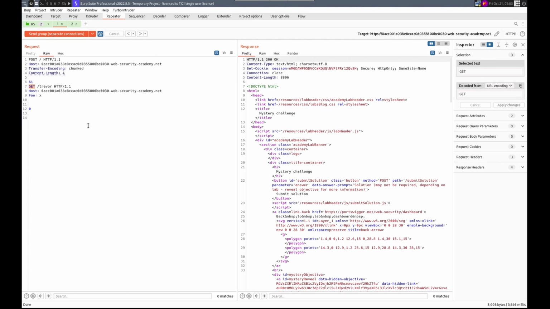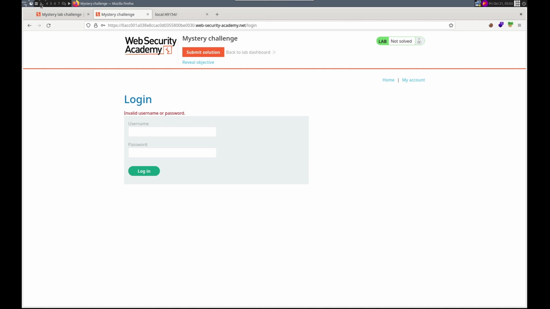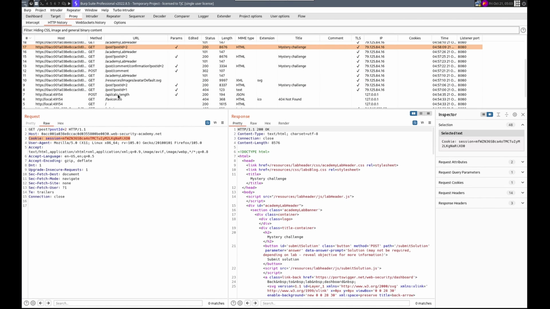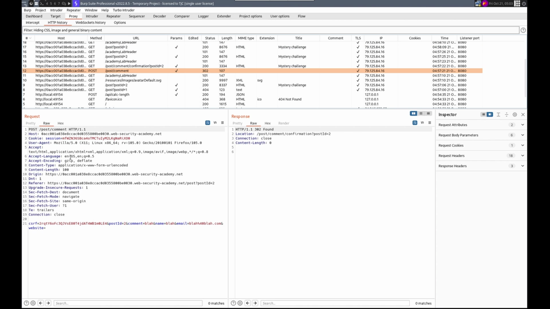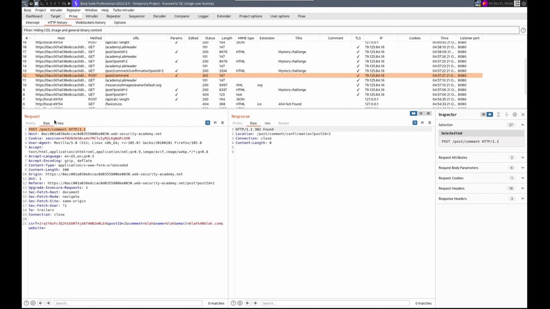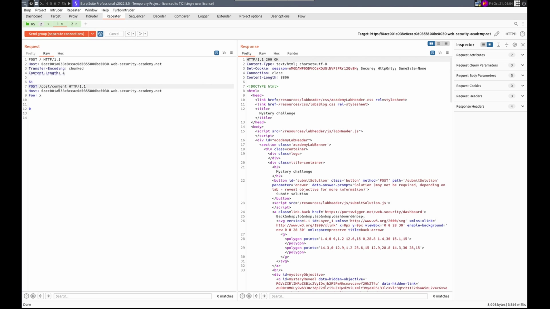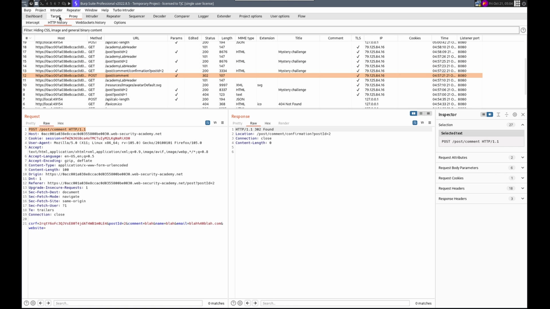Let's just try something. I really think the 0 is going to get in the way, but let's try what I was going to do in the first place, which is that post to comment. So we want to post this one. Okay, so we've got the post comment host. We need the session.